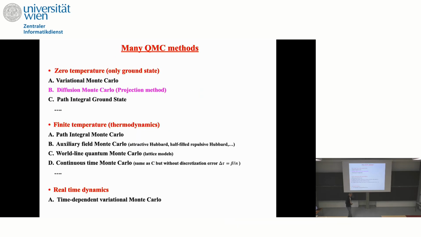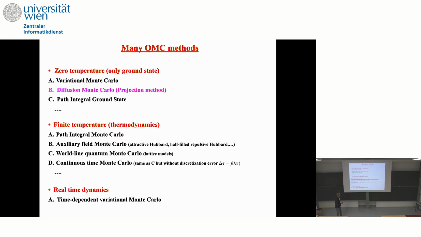Let me start by saying that there are many quantum Monte Carlo methods, and here is a list that is not exhaustive. I will not talk about all possible quantum Monte Carlo methods, of course. QMC methods can be divided into three groups. The first group is devoted to zero temperature, and so they look at the ground state of many body systems.